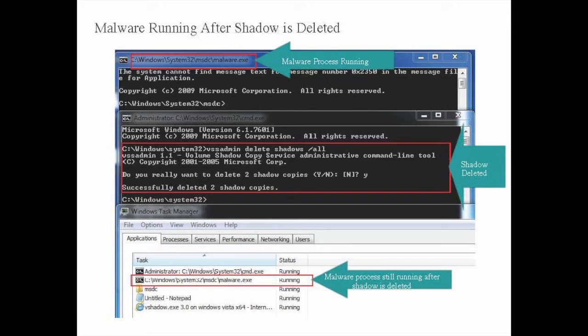So once the malware started, the attacker can unmount and delete the shadow, and the malware will continue to run. Up here, you can see that I have this directory, the MSDC. I go in and I delete the shadow copy. There's unmount commands and stuff, but you know, I like to break things, so I just didn't bother unmounting properly. My USB would yell at me. But the same kind of idea is here. I just delete the shadow copy, say yes to it. But even after that, our malware is still running. So now what we see is it's a hiding mechanism, and there's anti-forensics thrown in because now you've removed file system artifacts that didn't really exist to begin with.